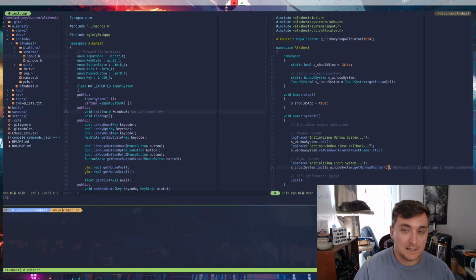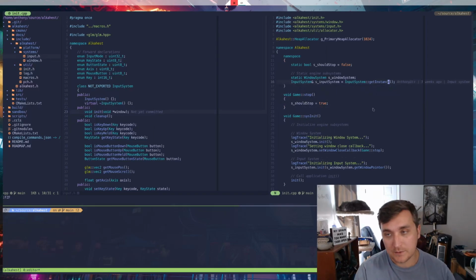Now I do have the input system being initialized in a different way from the window system, which is that it has a getInstance function that returns a single static instance, and anytime anyone needs to reference that instance, they'll always get the same one.